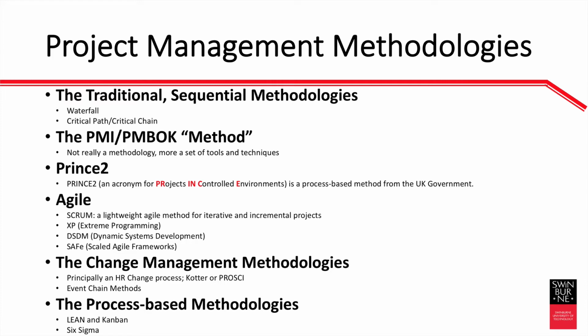So, as I said, there's planned and there's Agile. And the planned have various different executions. The question you need to ask is, can you adequately plan for everything? Can you control everything? The UK government methodology is called projects in controlled environments. Agile assumes that they can't be controlled. Which one's going to work for you?